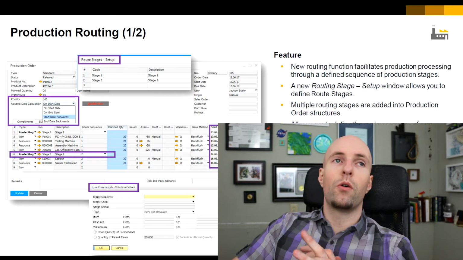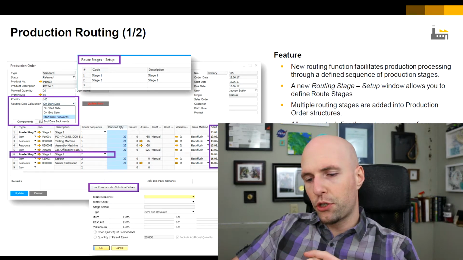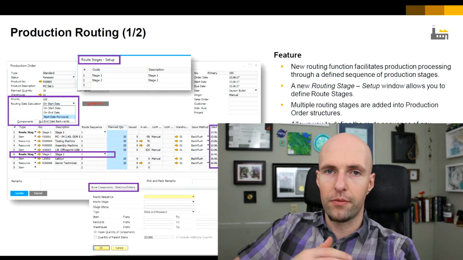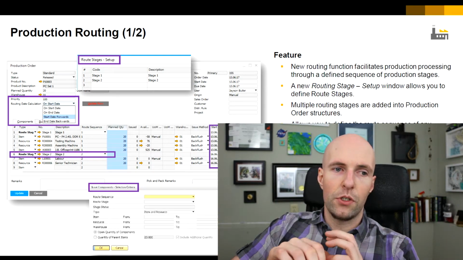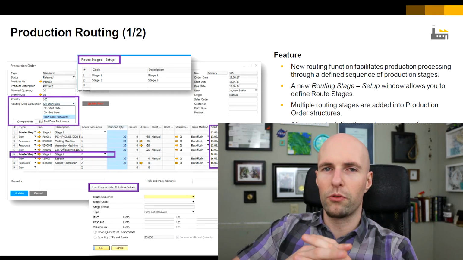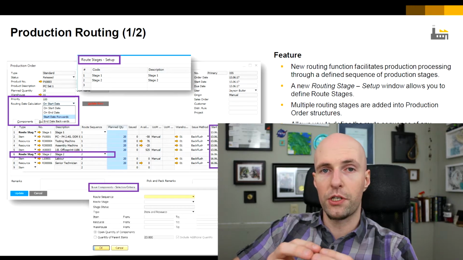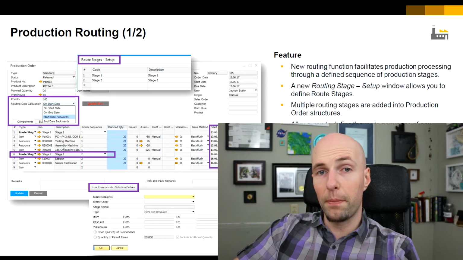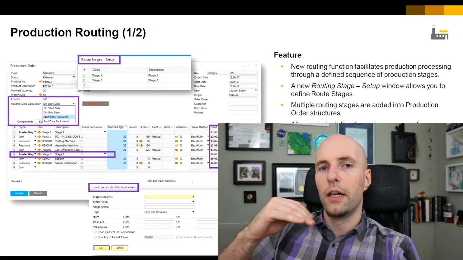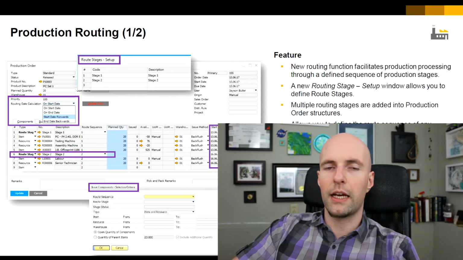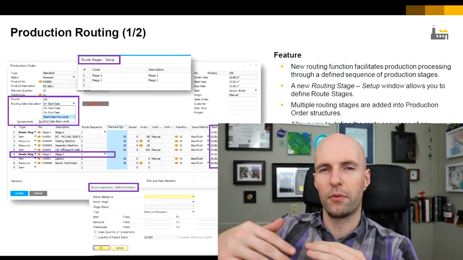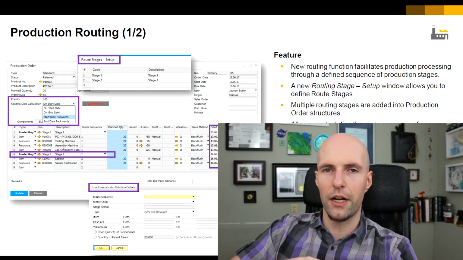Production routing. Normally we're doing discrete manufacturing, so it's like, here's a bag of bolts, you put them together and it's a thing. And so the process manufacturing people are kind of left out. I would not say this is great for a very complex process manufacturer, but if you do a couple of different steps, even in your discrete manufacturing process, you can complete the step, issue from that step, move it to the next step, issue from that step, and so on and so forth. So it gives you a little bit of a procedural routing scenario.